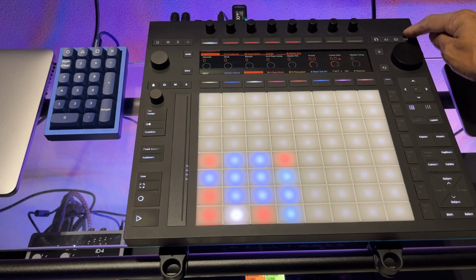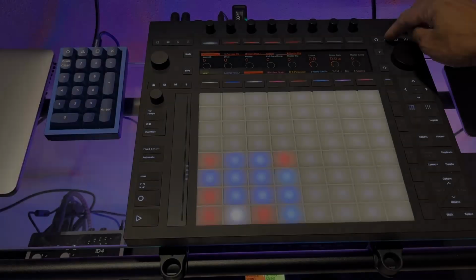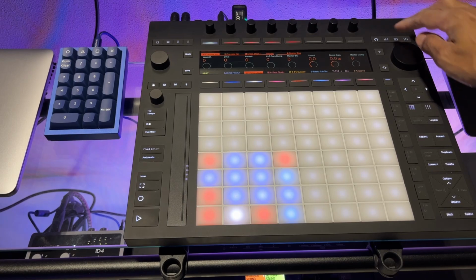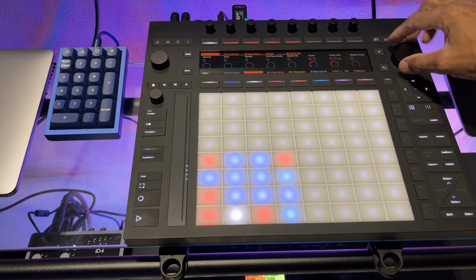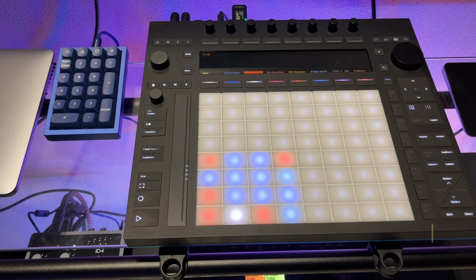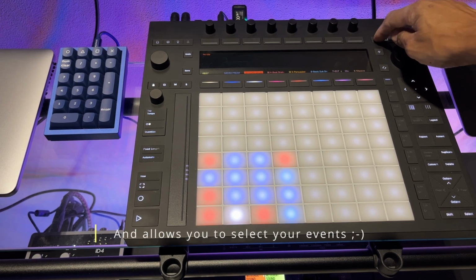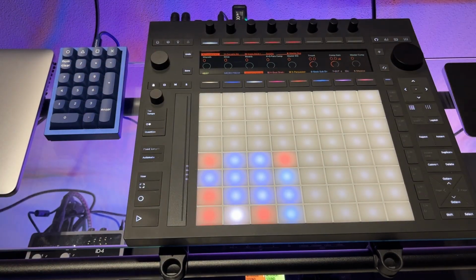In the session view, they pretty much do exactly the same thing. Event view, this doesn't do anything. Mixer view, both of them, this doesn't do anything. And on the event view, it does do something. Again, when you're in a clip and you turn it, it automatically goes into edit mode. Sorry, my mistake. And in device view, regardless of what track you're in, this doesn't do anything.